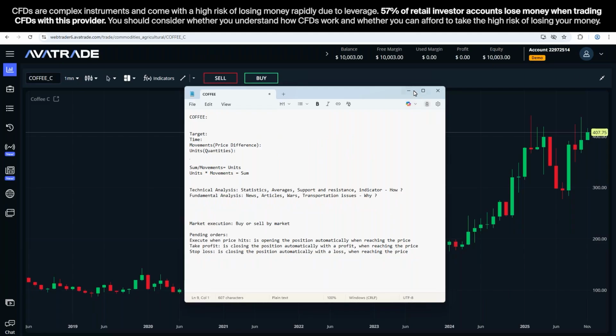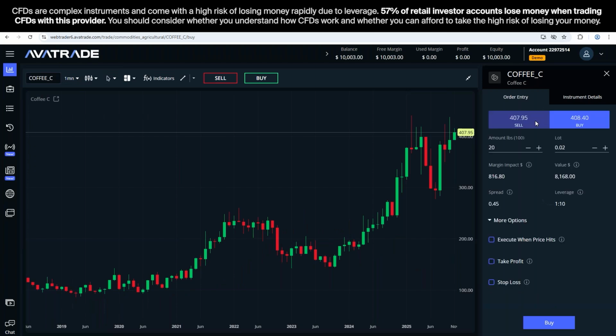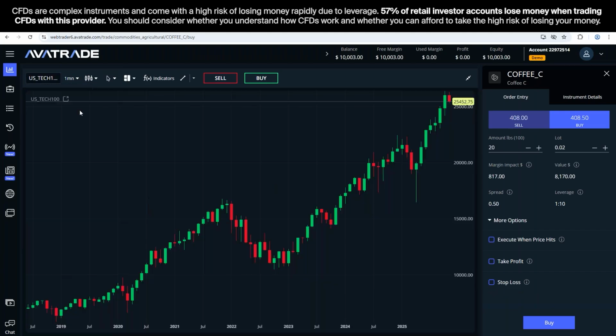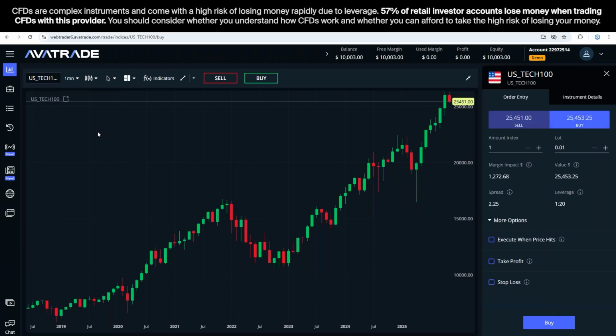So what I wanted to do is talk a little bit about the toolbar here. We already saw this is actually a search bar, by the way. If I click here, buy or sell, we'll open the order entry. Now we can trade coffee. Let's suppose I want to switch to NASDAQ as an example. I'll type here NASDAQ and click here, and it changes to NASDAQ. But the problem is that my order entry is still with coffee. So if I click here, buy or sell, it will fix the problem and it will display the correct instrument.